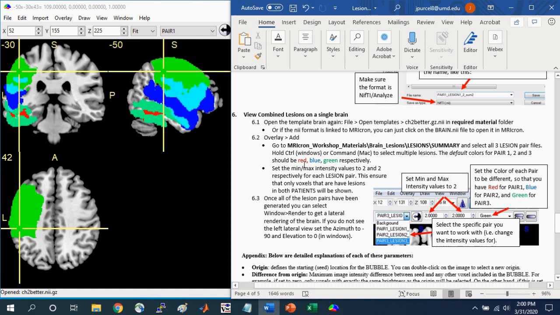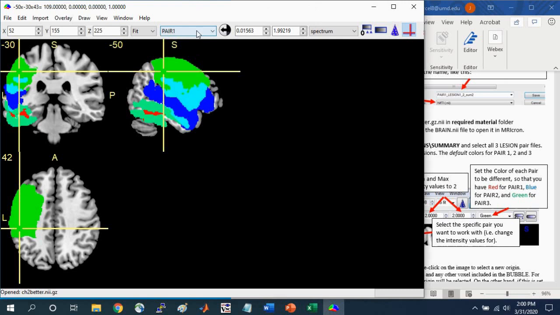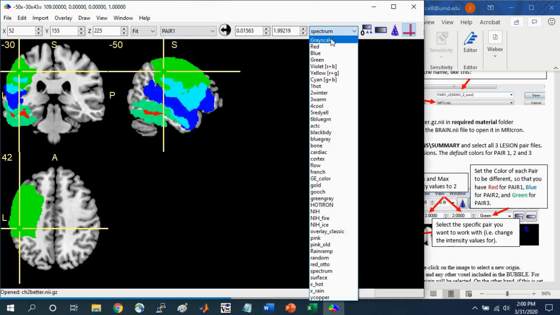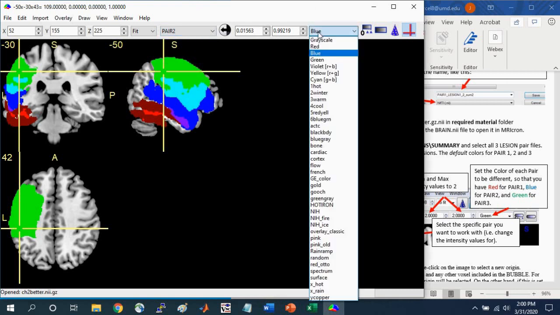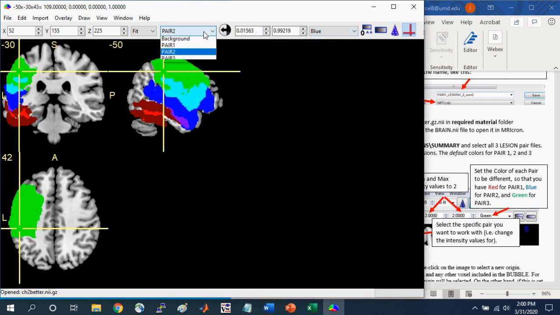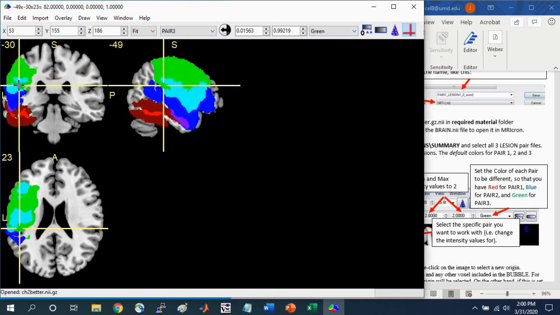And in the instructions, we're going to change the colors to red, blue, and green respectively. So for pair 1, we're going to change the color to red. And for pair 2, we're going to change it to blue, so it's already set to blue. For pair 3, we're going to have it set to green. So it's still not super clear.